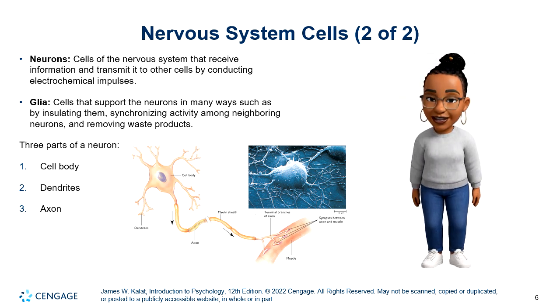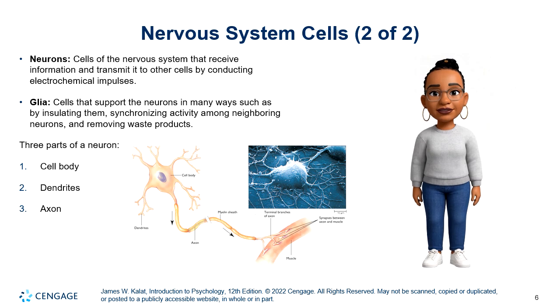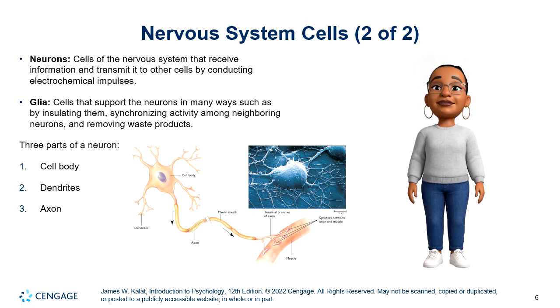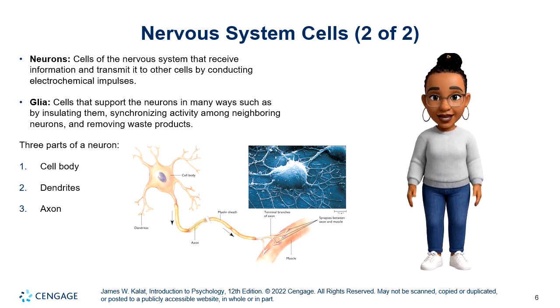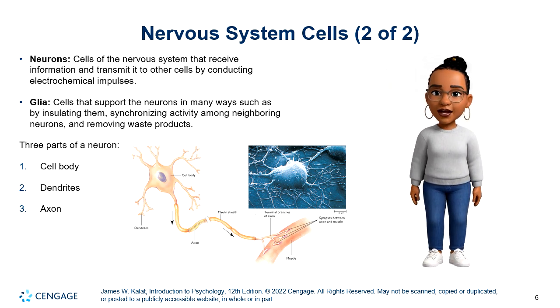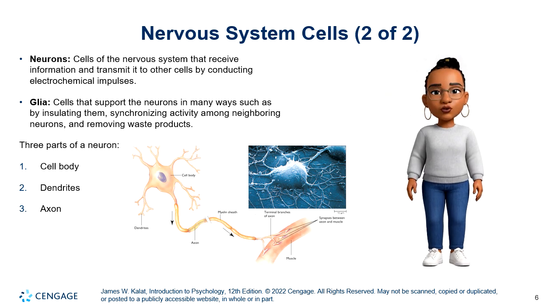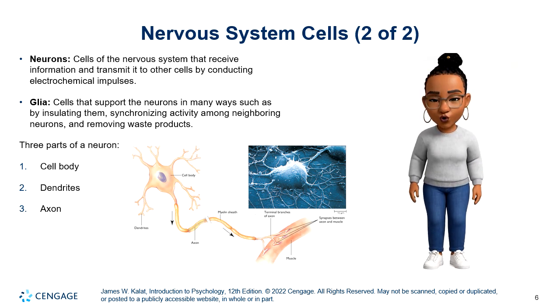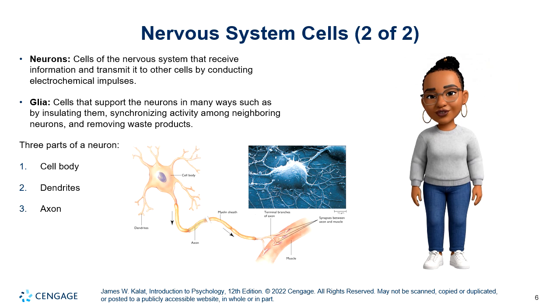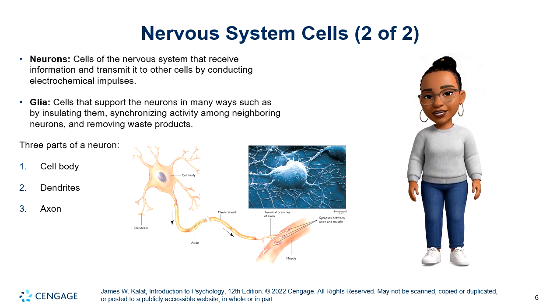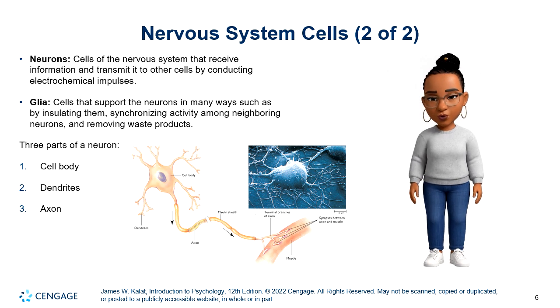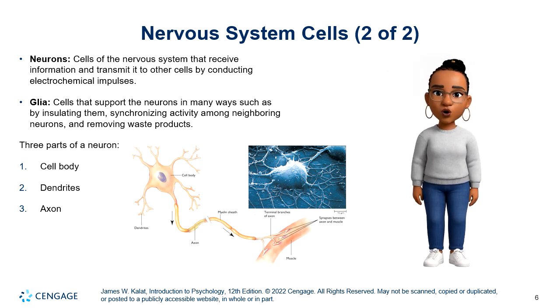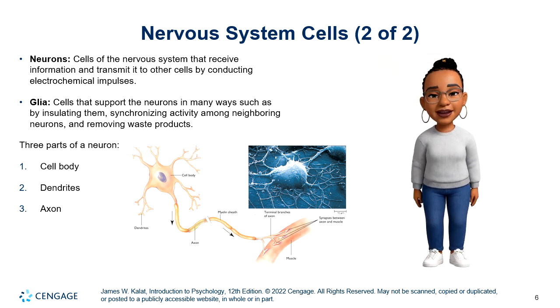The grand finale: terminal buttons, also known as axon terminals. At the end of the axon are the terminal buttons. This is where the neuron sends out its gossip to the next crowd, but instead of just yelling it across the room, it releases chemical messengers called neurotransmitters into the synapse, the tiny space between neurons. The next neuron's dendrites catch those neurotransmitters and the cycle starts all over again.